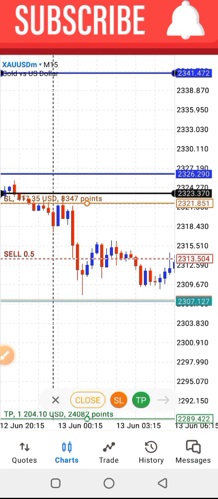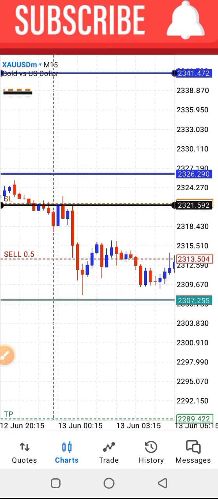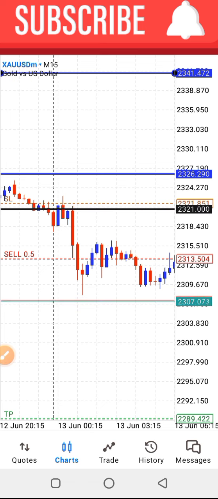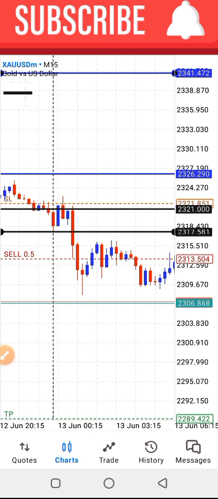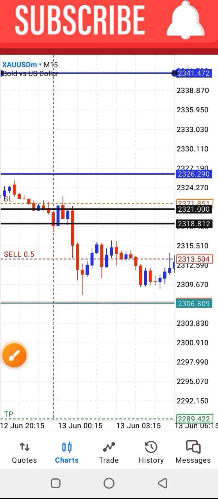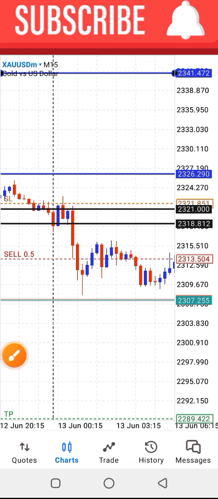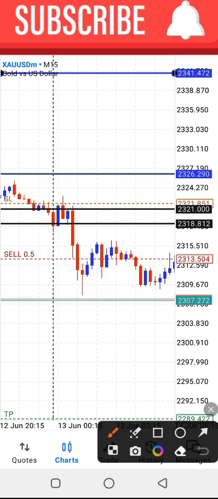So what do we have here? This is another block right here which was tapped into, still in the same mindset of taking a sell trade. So this is another block. Hope you can see that blue candle before the red candle that broke structure. These red candles broke structure, right? So there is a blue candle just before that red candle.